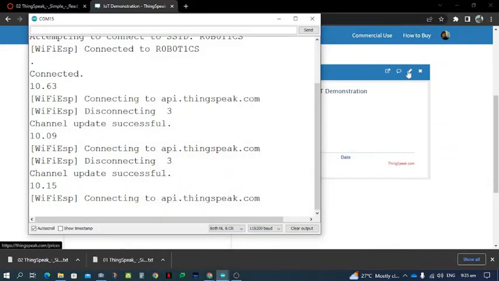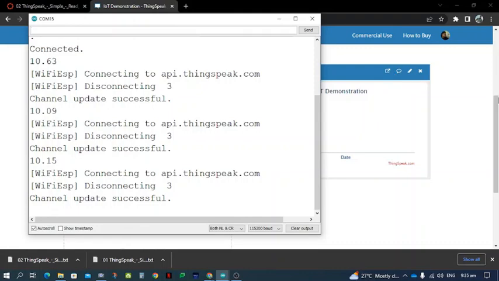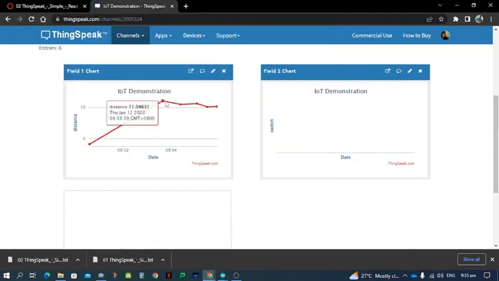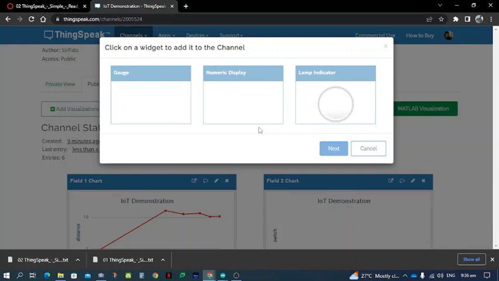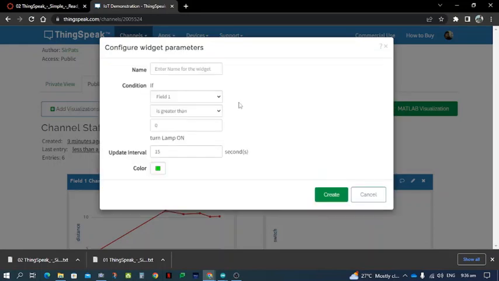After several updates, we should be seeing the different values that were saved here in the chart. We can also make a widget by clicking add widgets, and let's use a lamp indicator and select condition.